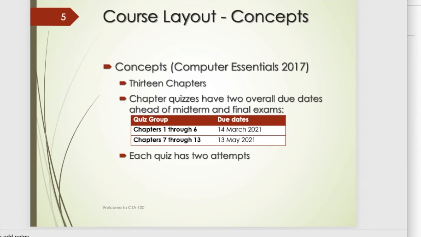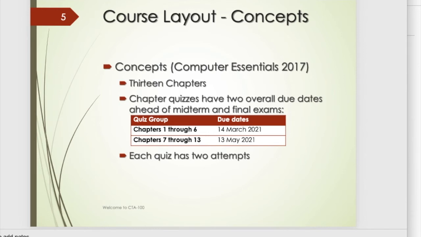I have grouped the quizzes into two groups. The first group is the chapters 1 through 6, and the second group is chapters 7 through 13. So chapters 1 through 6 have a specific due date. Here you see the date of March 14th, but that may change.